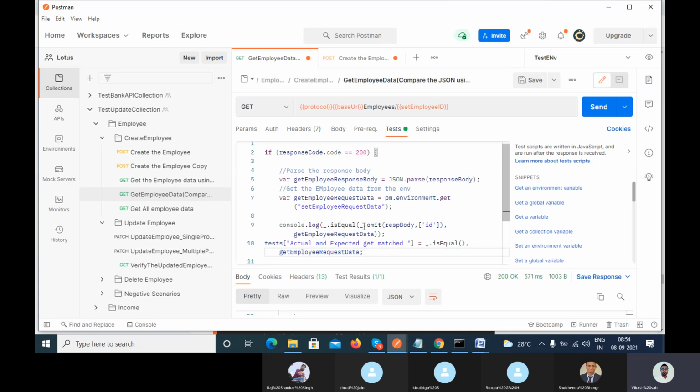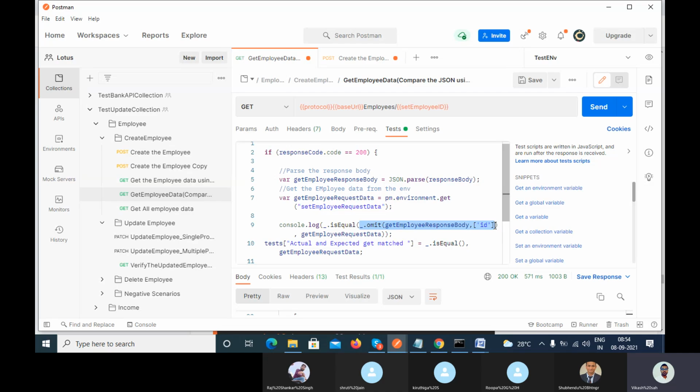Here you can see underscore dot omit, and the response body, where is the response body? Here, right? Response body and ID you want to ignore, comma, and inside the square brackets you mention which property you want to ignore, so that while comparing, it will not compare the ID.